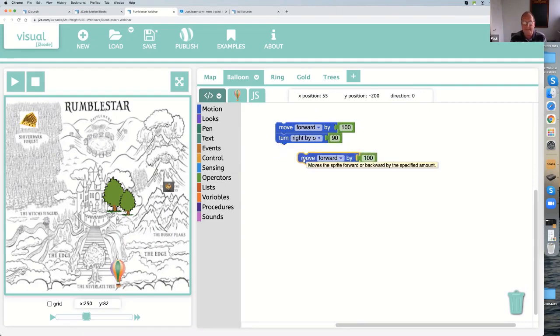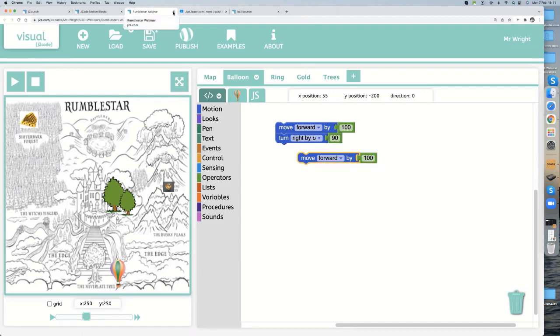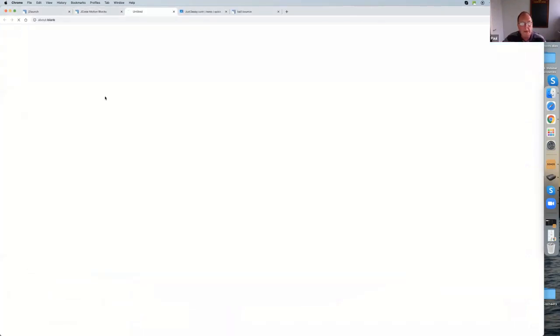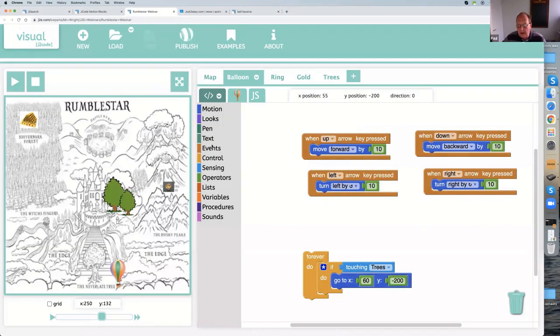Fabulous. However, that sort of half answers the question. You had four different separate commands on the screen at the same time. What order will it do those if they are at the same level on the page? Oh, that's for the motion blocks. So let me go back. I won't save this. I'll go back to the original. So do you mean these keys here, Alistair?